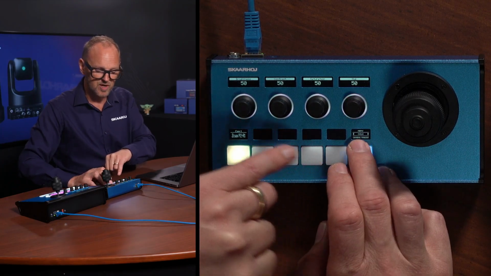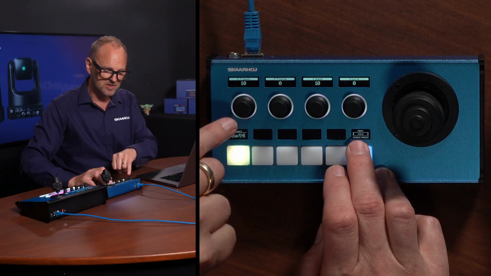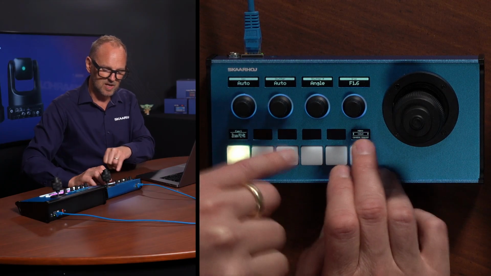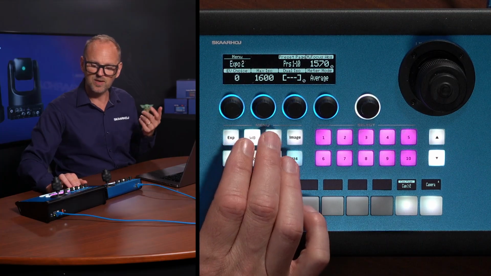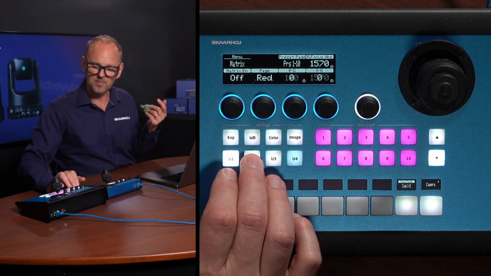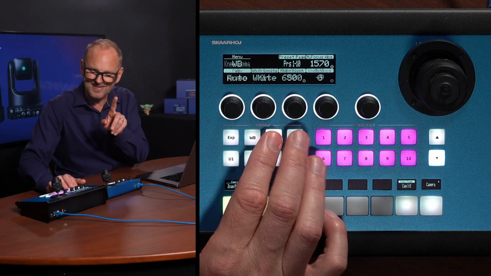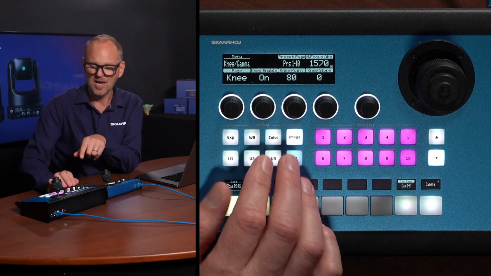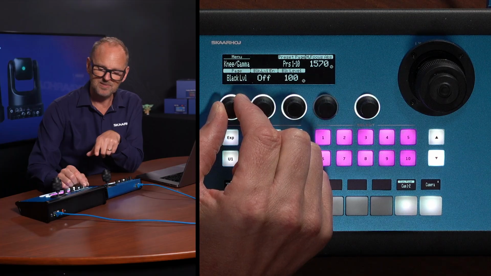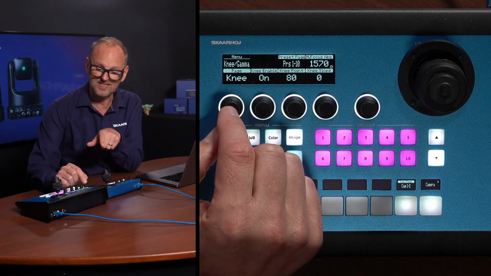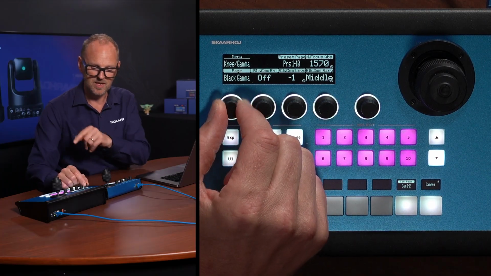The same is true for going through the different menu levels. You can see those menus are available in this way by pressing the button repeatedly, you're toggling through. Over here we have the menus available by simply pushing these buttons. And in some cases, and that's a clever little thing on the way this is done, this is the same on both of them actually, but there's an additional page where this button is paging through options. Well, we'll get to that.